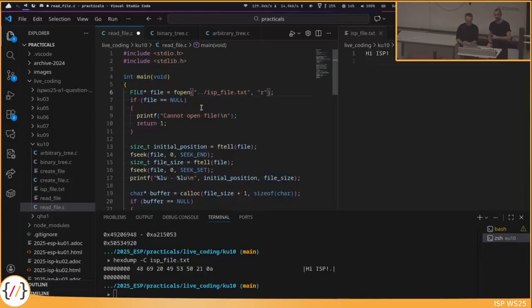This means going one directory up and looking there for this file. If you want to go one directory down, let's say there would be another directory, then you have to write it like this. This means going into the KU directory and looking there for the file. So you always have to add the complete path to the file.